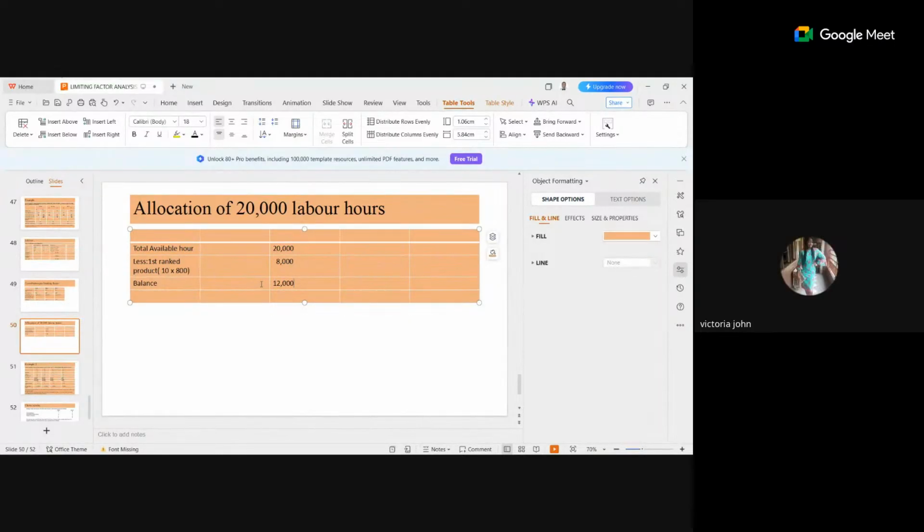You understand? Yes, sir. You have to produce what you can, because you don't have sufficient hours, 15,000 hours, to produce 1,000 units. So you manage what you have. So in managing that, the hours required to produce 1 unit of good is what? 15. Divide 12,000 by 15. You know the number of units you are to produce.